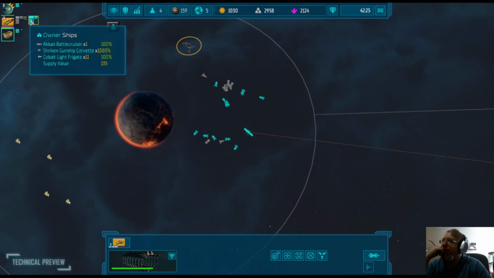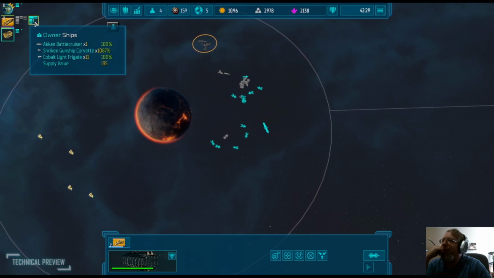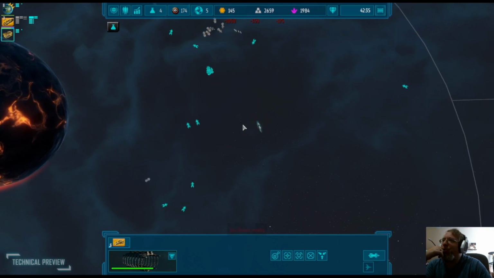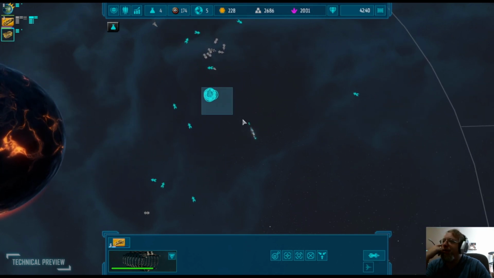How are we doing? Well, we're getting extra frigate. I'm okay with that. Go ahead and keep building corvettes. They'll streak in. Give the order.